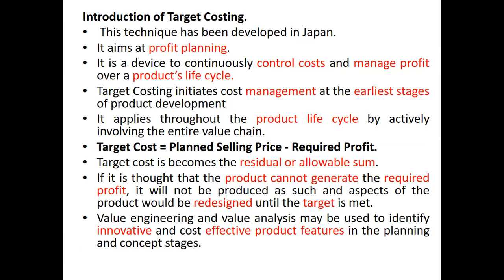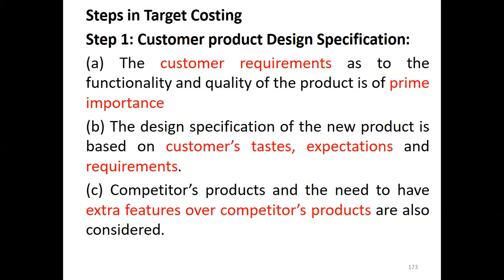Okay, value engineering and value analysis may be used to identify innovative and cost effective product features. हम लोगों ने value engineering and value analysis we have studied in first unit. So these techniques, costing techniques, value engineering and value analysis technique will be used to generate the effective product features in the planning and concept stage. प्रोडक्ट का प्लानिंग, टारगेट कॉस्टिंग का प्रोडक्ट का प्लानिंग और उसका इम्प्लीमेंटेशन स्टेज पे हम लोग वैल्यू इंजीनियरिंग एंड वैल्यू एनालिसिस टूल्स यूज करेंगे.